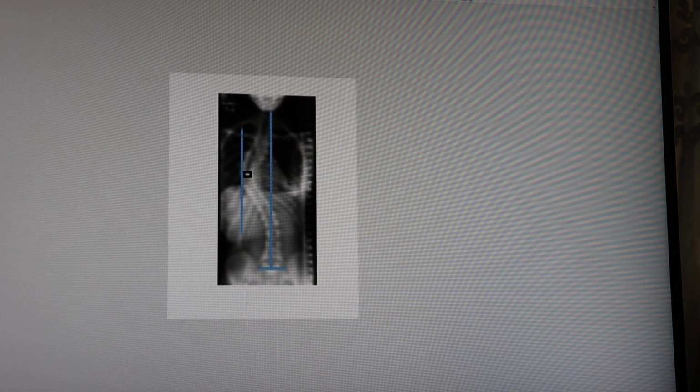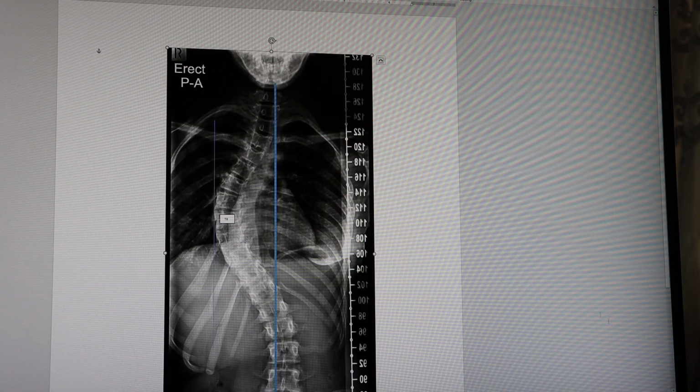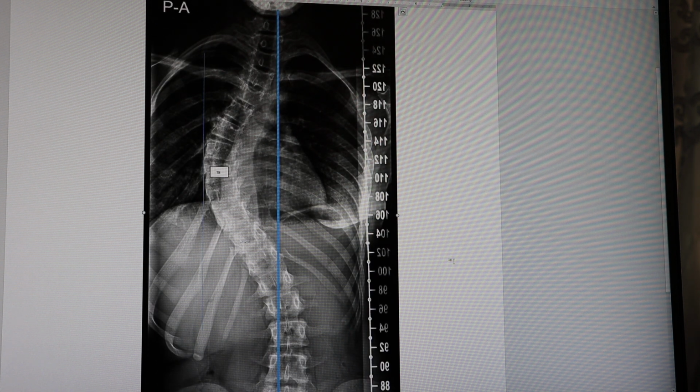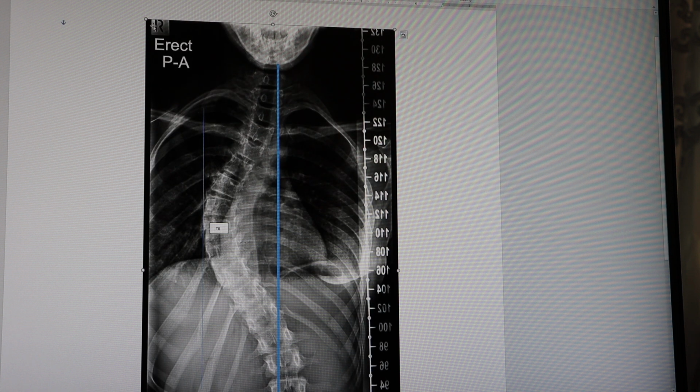So based on these parameters, only these parameters, what we can say is, up until now, that we have a patient with a right thoracic curve. Right, because you'll have to identify the direction of the convexity of that curve, and thoracic because the apical vertebra is T8. So this identifies the shifting of the spine at the thoracic region. This line, we have drawn it and used it to identify the apical vertebra.